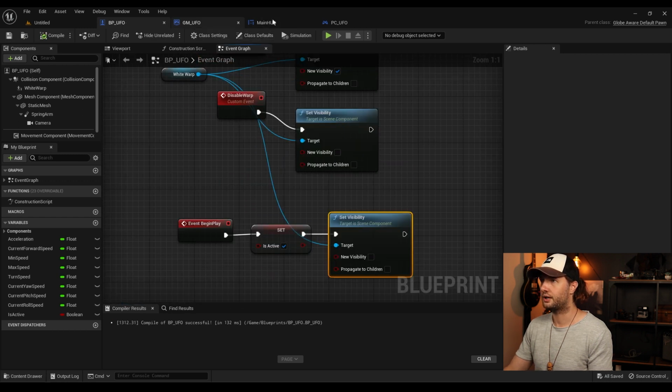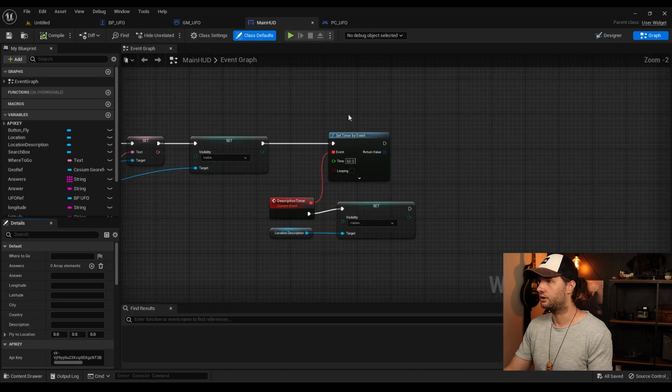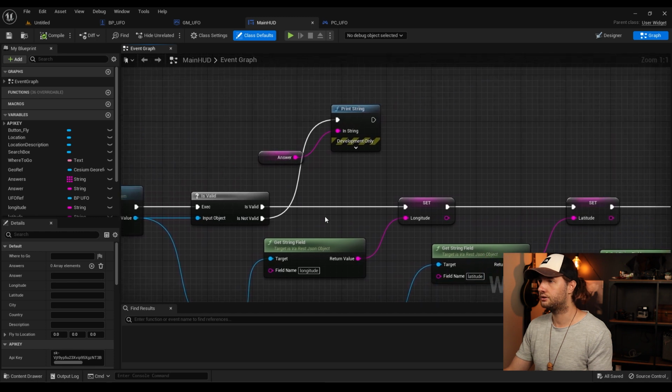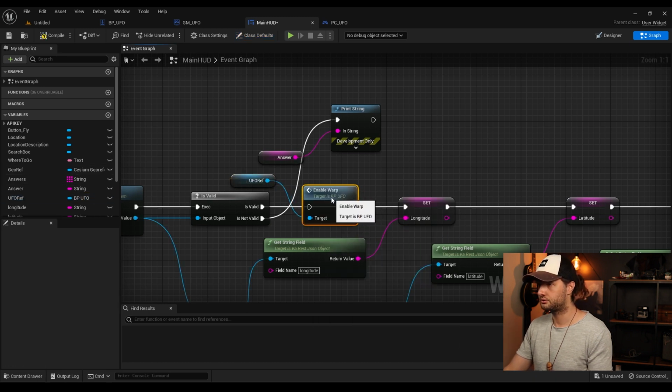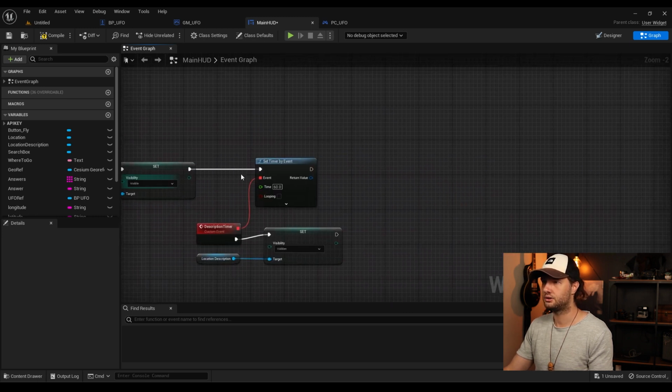And then we can go back to this here. Then after confirm it's valid, we can get UFO ref, enable warp, and enable it right here. Disable it. We can disable it here after we have traveled to location.